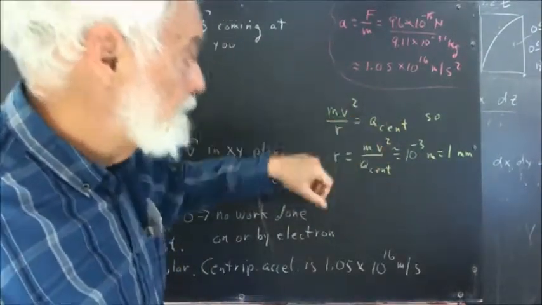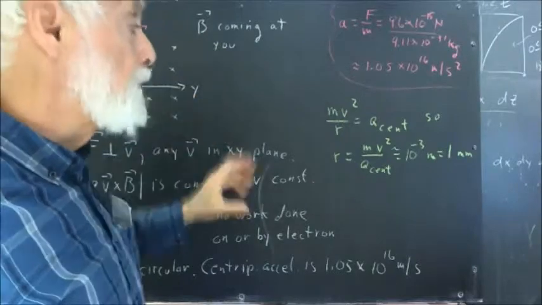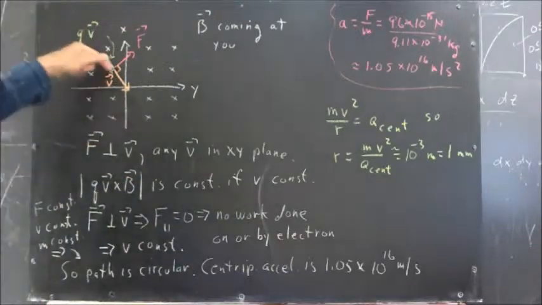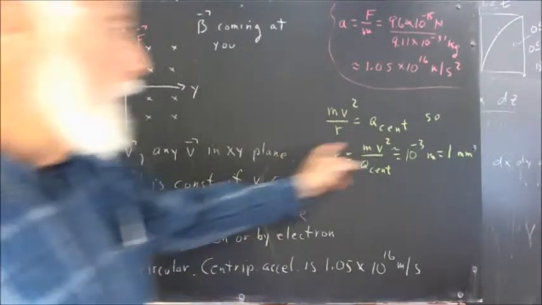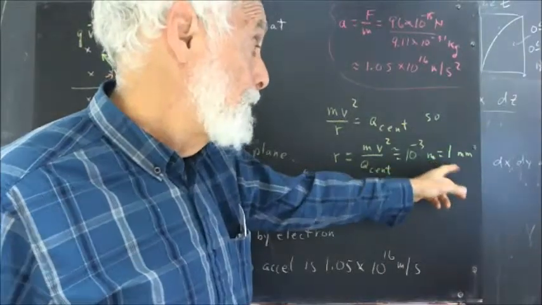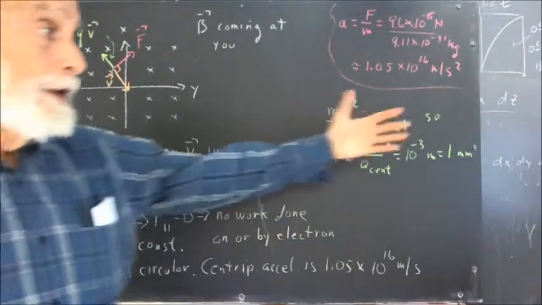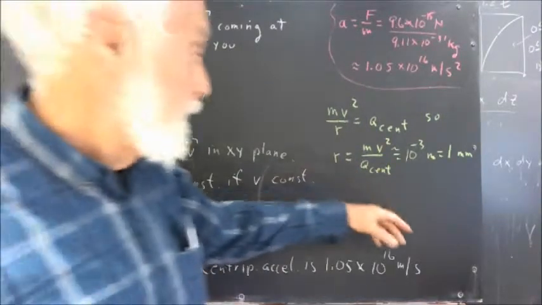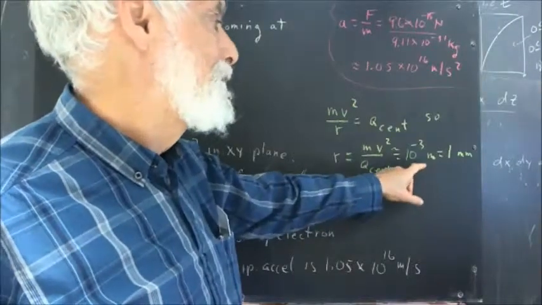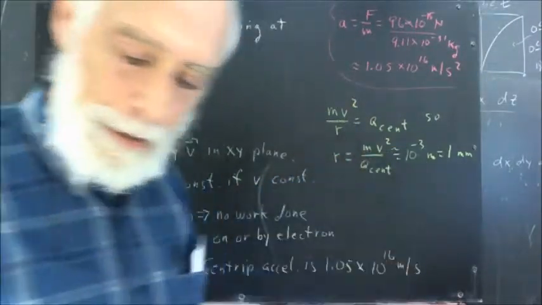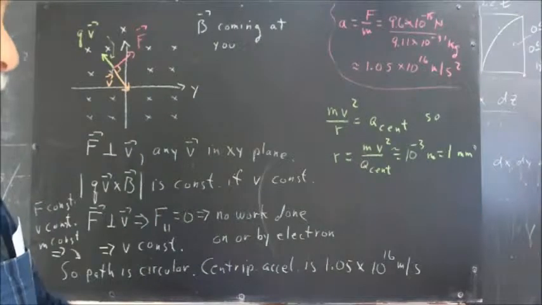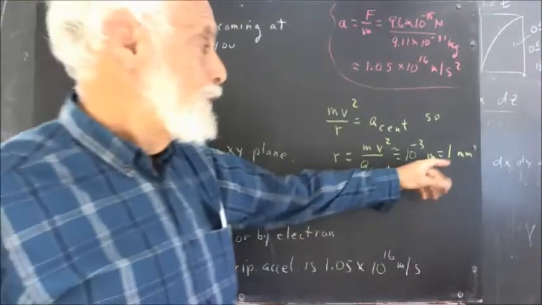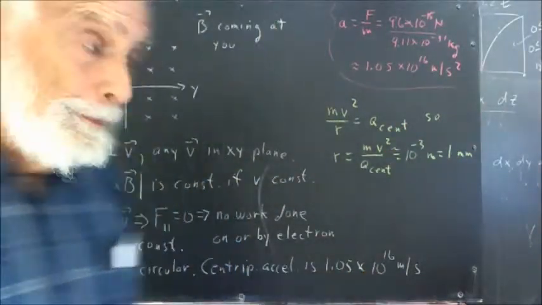meaning the radius of the circle that would be the path of a proton having this same velocity in this field would be 2,000 times this. 2,000 millimeters is about 2 meters, so you have a somewhat bigger path, quite a bit bigger. And that kind of gives you a little feeling about the difference in mass between a proton and an electron, or the ratio of proton mass to electron mass. You can kind of visualize that as 2,000 meters versus 1 millimeter.